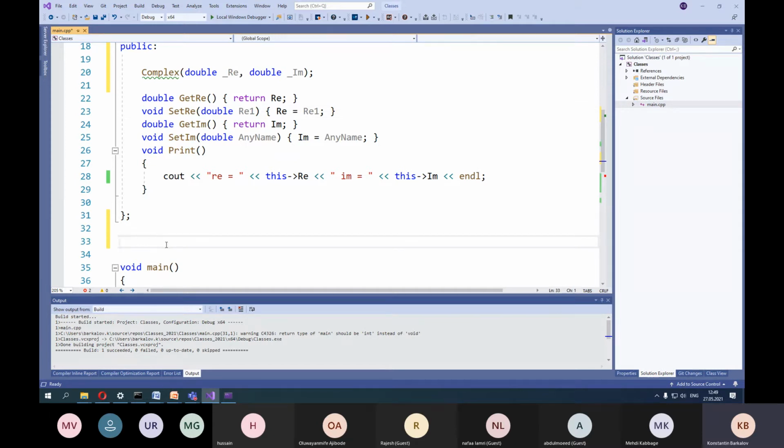How to write the implementation of a constructor outside of the class? The general rule is I should write the name of the class, then two colons, and the name of the function. Now the name of the function is complex. And after that, the list of parameters.